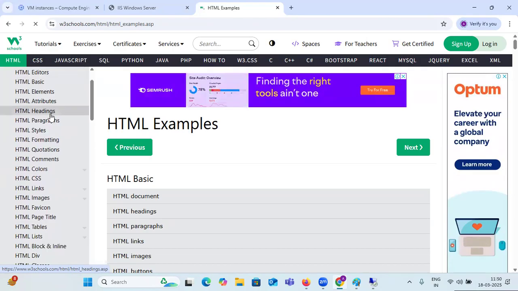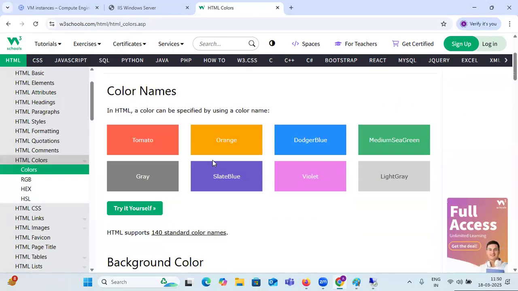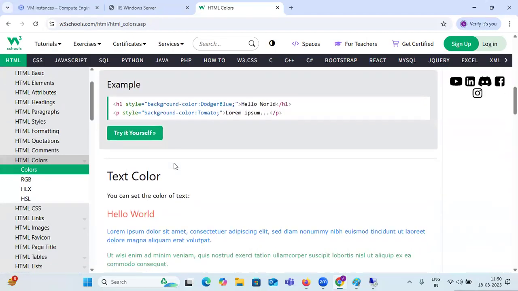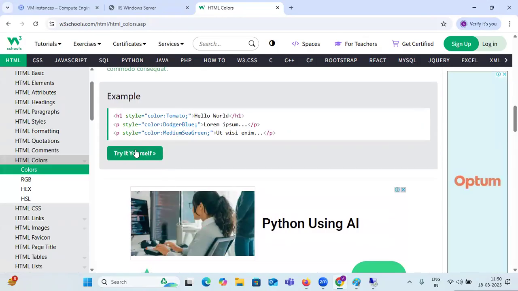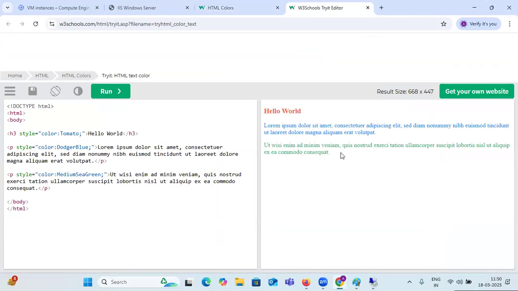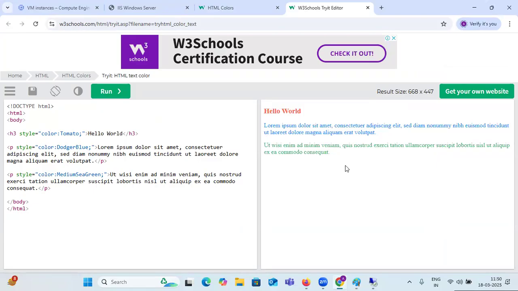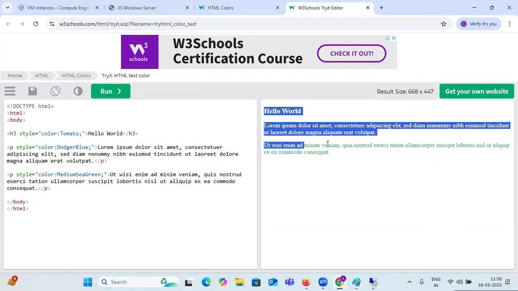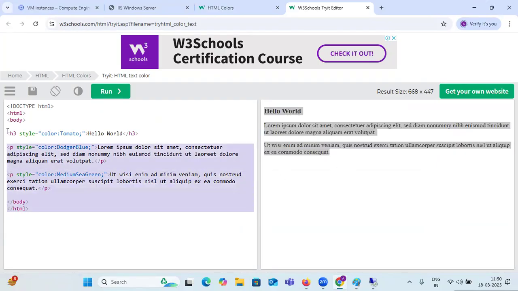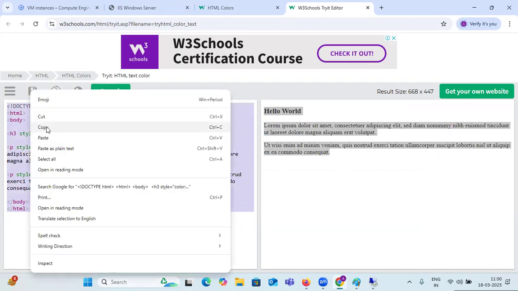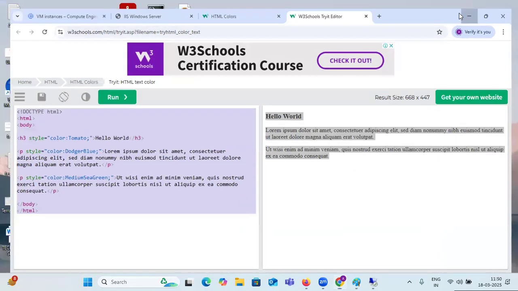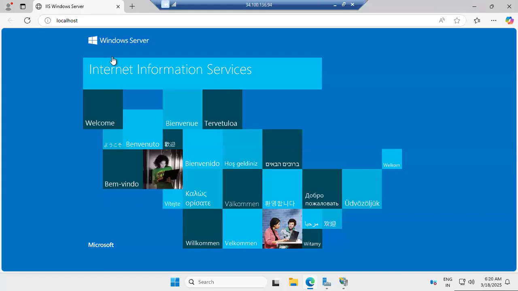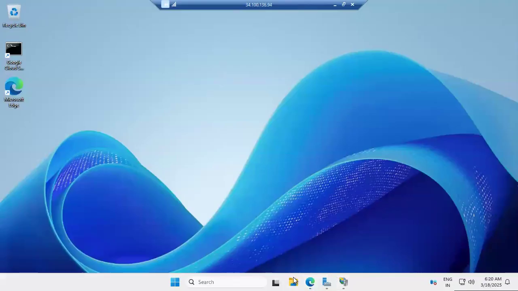Let's go for basic home colors. Now you can see, this is maybe your website page content. If you want this website content, you have to use this website code. So I copy this sample website code, then go to your system and remove the default page. This is your default website page, right? Let's go here, where I can go and change it.